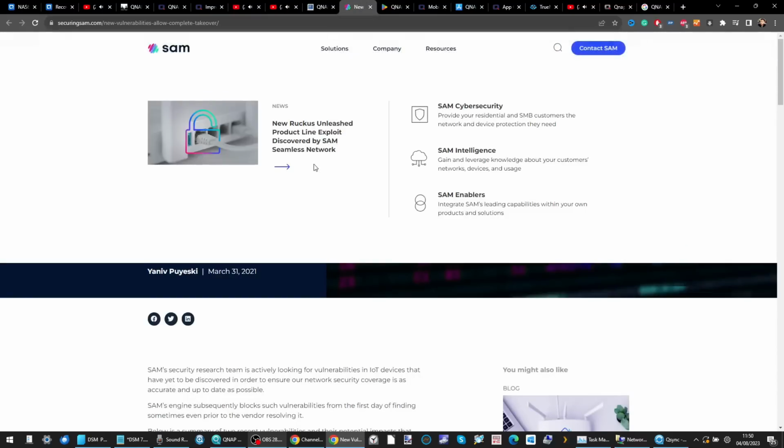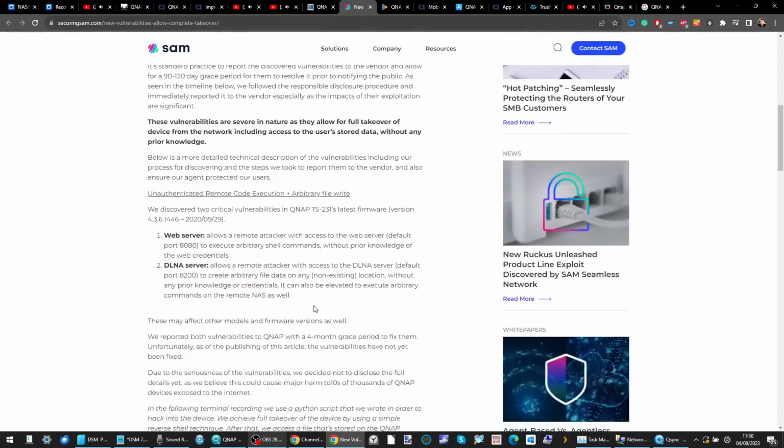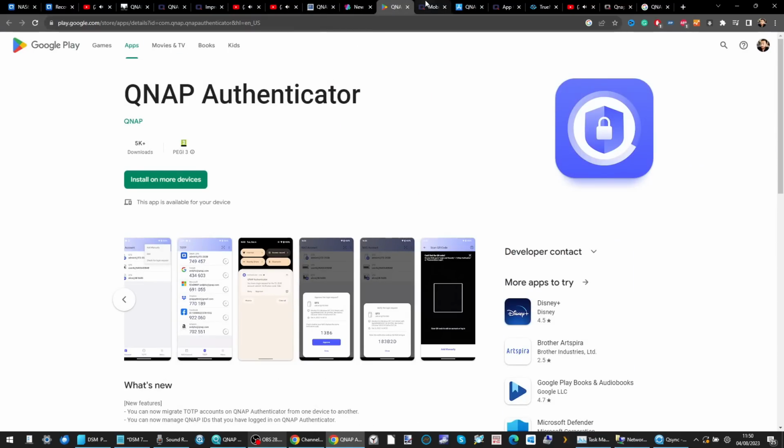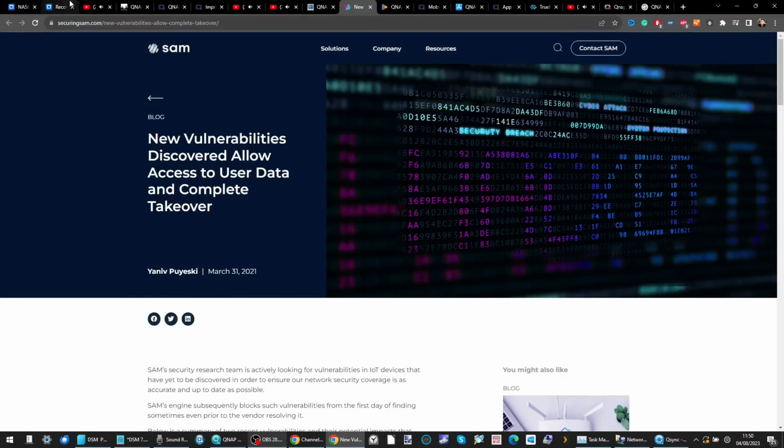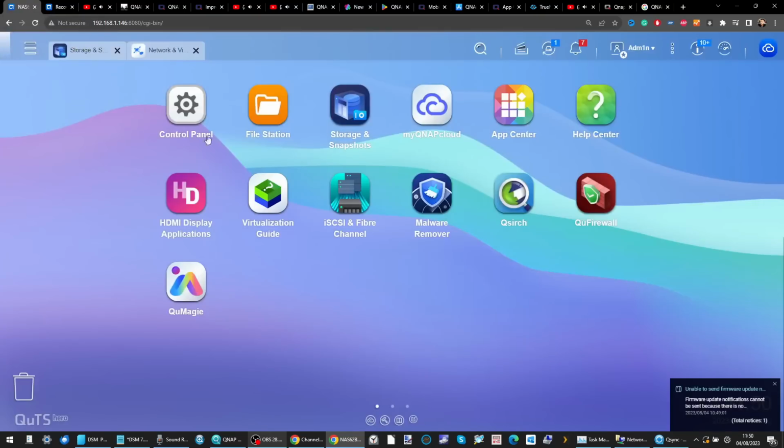And again, there just seemed to be an overwhelming number of attacks on the QNAP platform, which unfortunately gave way to a feeling for a lot of users that QNAP does not, or did not, or does not, it's up to you if you want to go for the present or past tense, take security seriously enough on their platform.